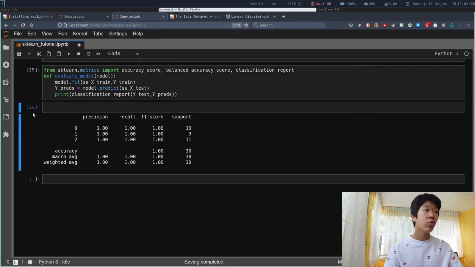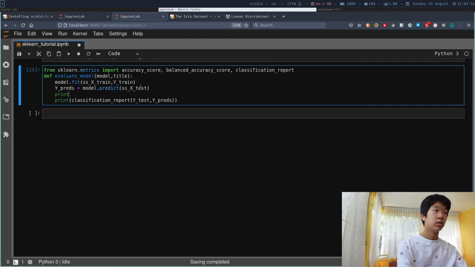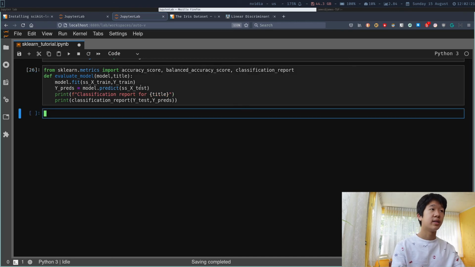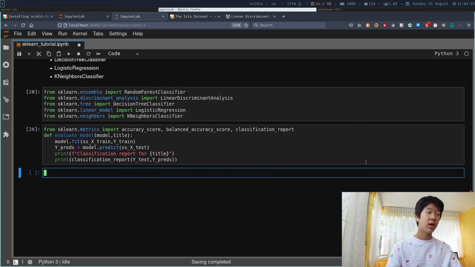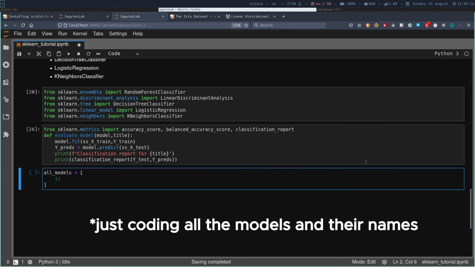And finally, what we can do is make sure that you can pass a title, and it will print classification report for the title, and that's it. So now let's evaluate all our models. Let's say all_models is equal to this.